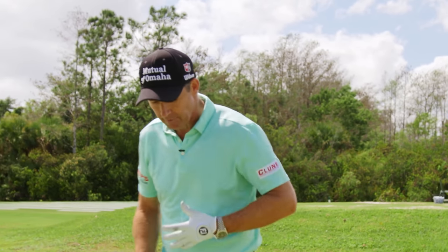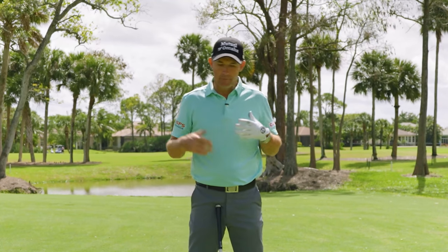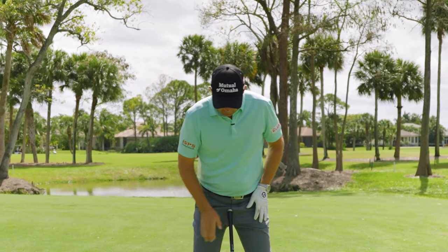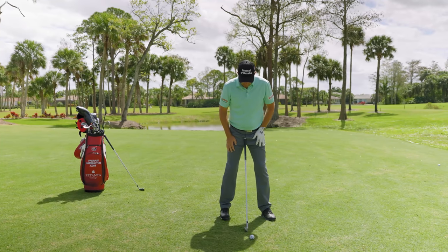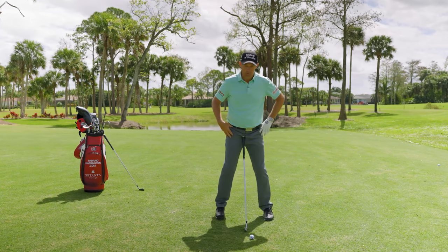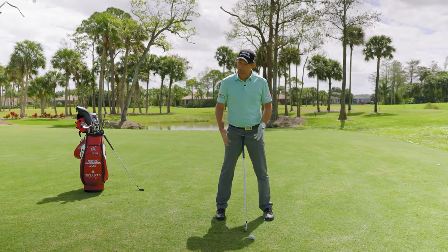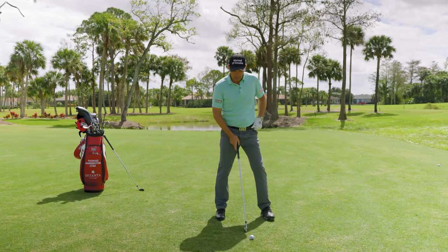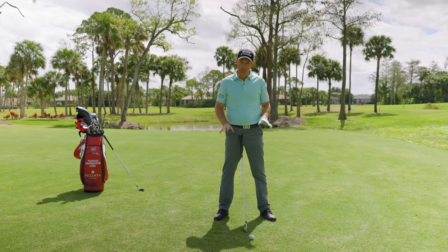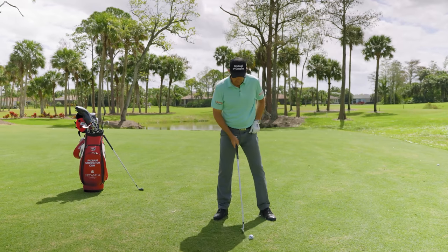I'm going to cover quite a bit here, but for starters, most people are worried about the width of stance. Generally, you don't want your feet turned in — a little bit out, because that helps allow your hips to move. If you lock them in, you're more likely going to be swaying. You could hurt a knee or a hip to compensate. So give your feet a little bit of turnout. That just helps when you're turning your hips both directions and takes the stress off the knees.